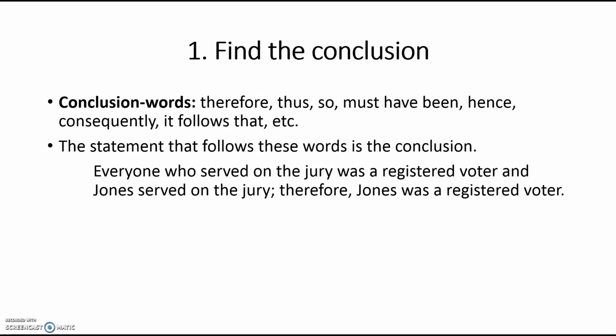So, for example, everyone who served on the jury was a registered voter, and Jones served on the jury. Therefore, Jones was a registered voter. Now, what's your keyword here? Therefore, big red flag. The conclusion of this argument is that Jones was a registered voter. So, you won't always get these red flag keywords, but when they're there, tune into them.